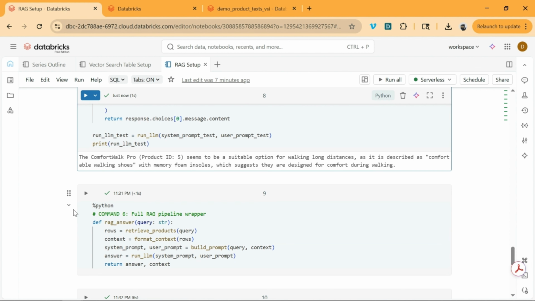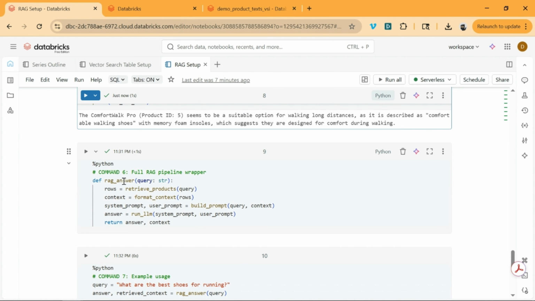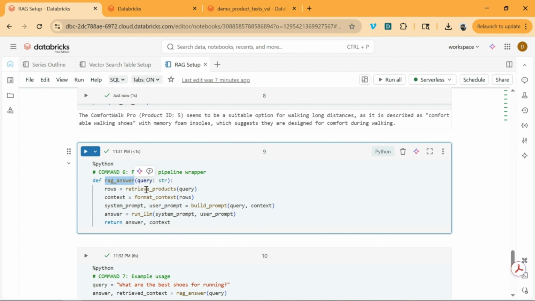And then down here we have our final function, which brings all the functions together into a simple pipeline. So we retrieve the products, that's that similarity search, save it as rows, and we format the context by plugging in the rows retrieved, saving that as context, which is then plugged into the prompt building function that has both the query and the context, and then we get our answer by running the run LLM function and plugging in our system prompt and our user prompt.